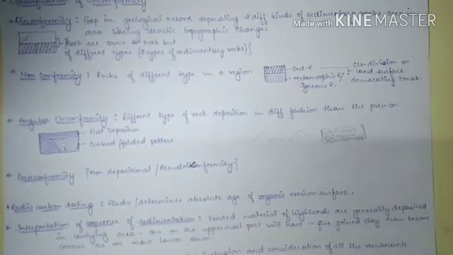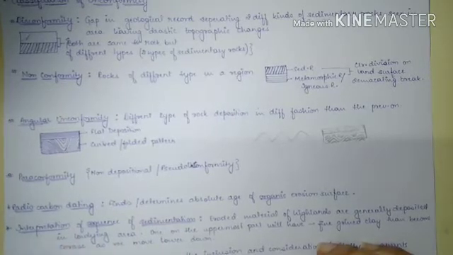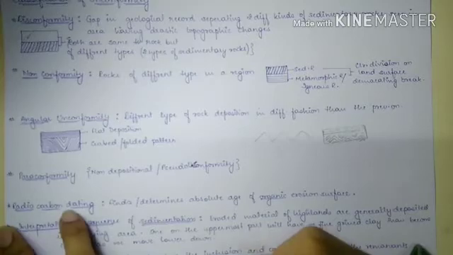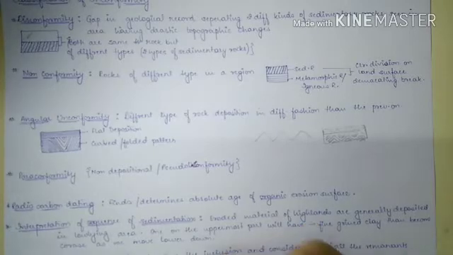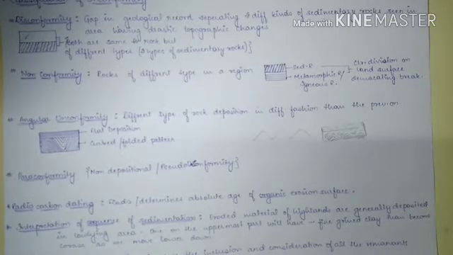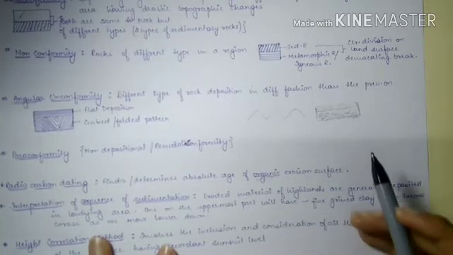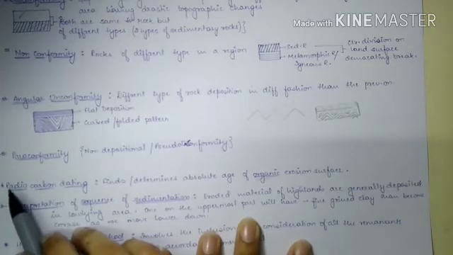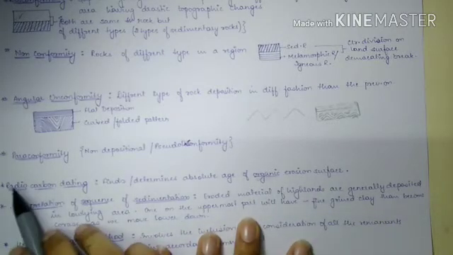Now, this was dating of erosional surfaces on the basis of geological unconformity. Next, we will see dating of erosional surfaces on the basis of radioactive dating. Radioactive dating is done on the basis of carbon emission, so radiocarbon dating. Here we can determine the absolute age of the erosional surfaces, but one condition is implied: the surface should be organic. Only on organic surfaces can we do radiocarbon dating.